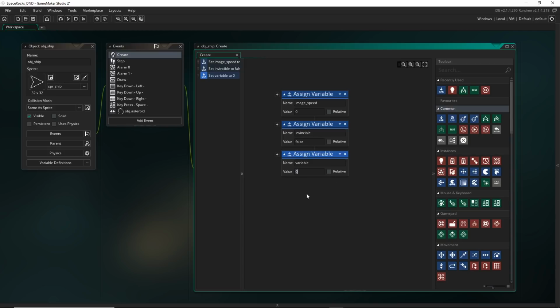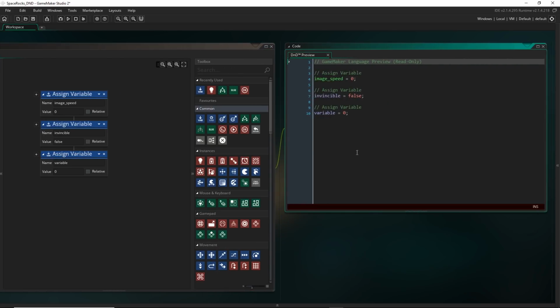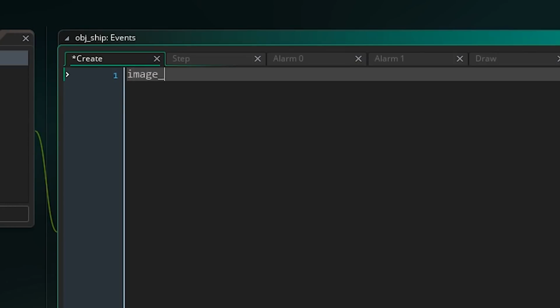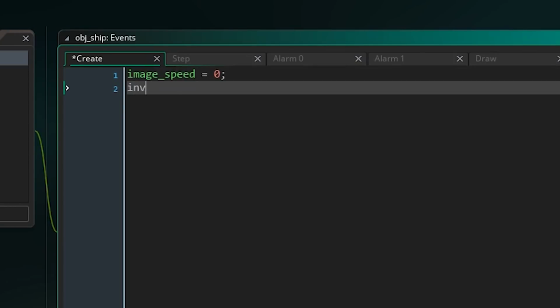So your project is going to end up looking like a bunch of these blocks here chained together to create the logic of your game. And if you want at any time, you can actually bring up how those blocks are represented in code, as it might look if you had coded it yourself. On the other hand, if we make a GameMaker language project, we will be using GameMaker's scripting language, GML, to write the code for our games.